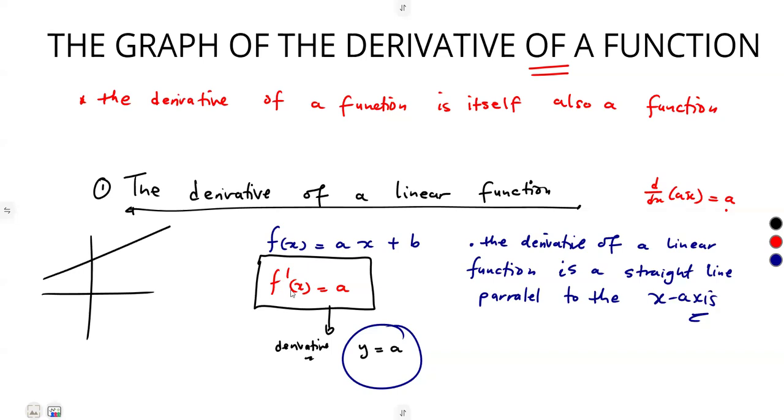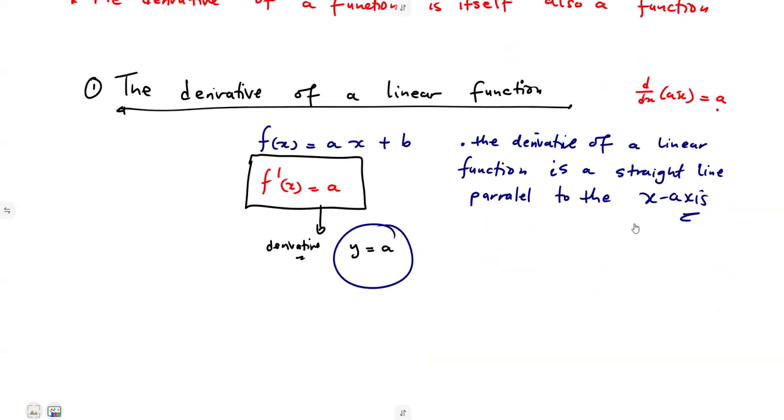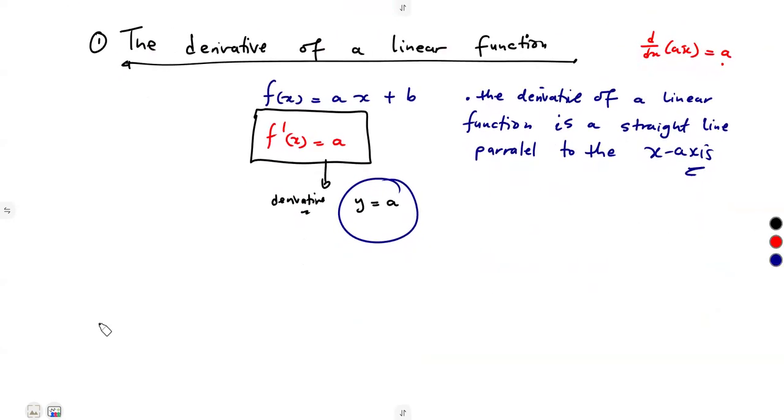y is equal to a, the coefficient of x. So if it is a -5, y is equal to -5. If it is a 2, y is equal to 2, like that. So that is what you obtain on a linear function. So in this case, we do not have much to consider. Where we are going to consider much is on this one, the derivative of a quadratic function.